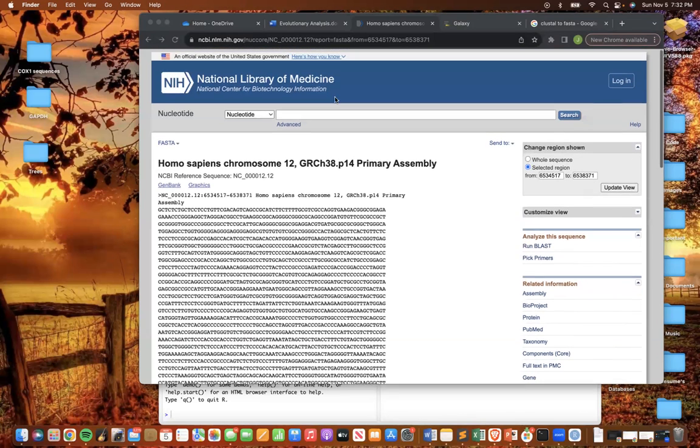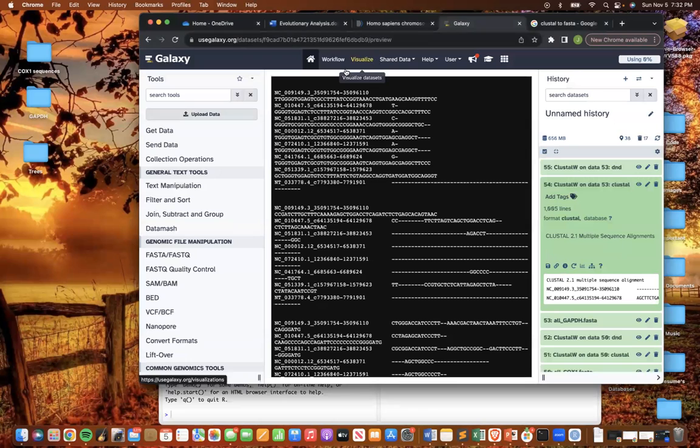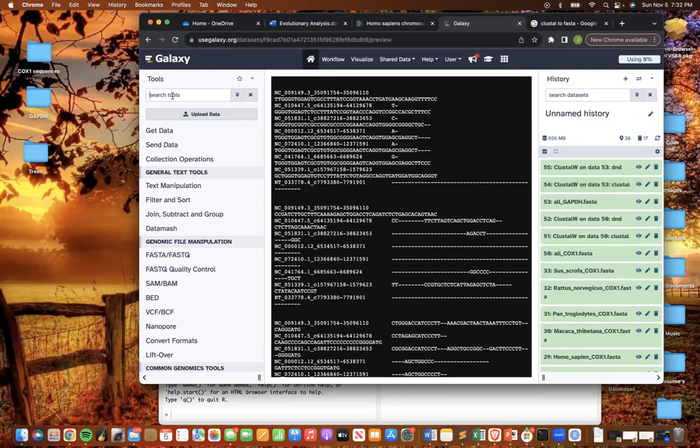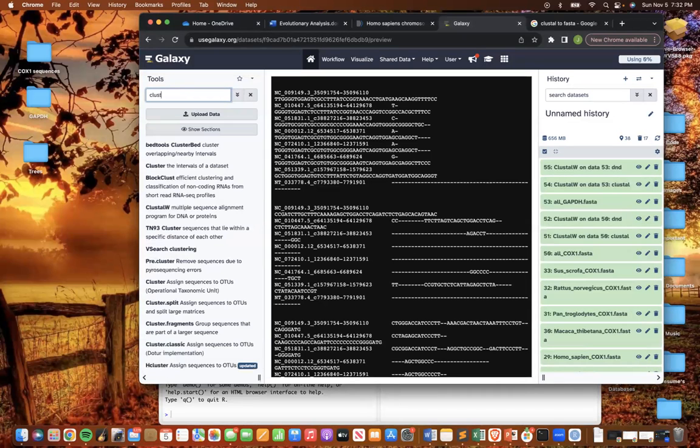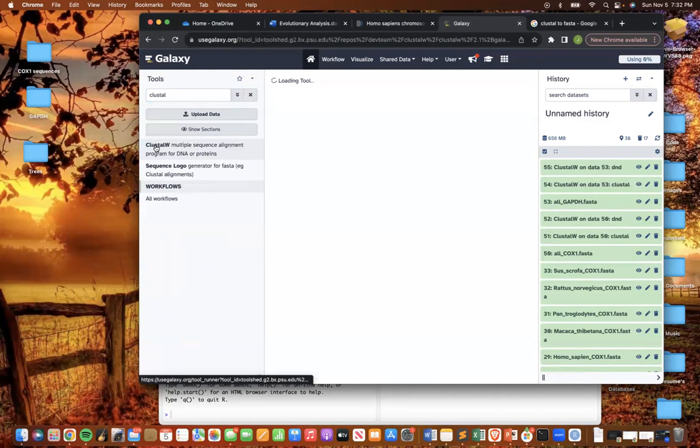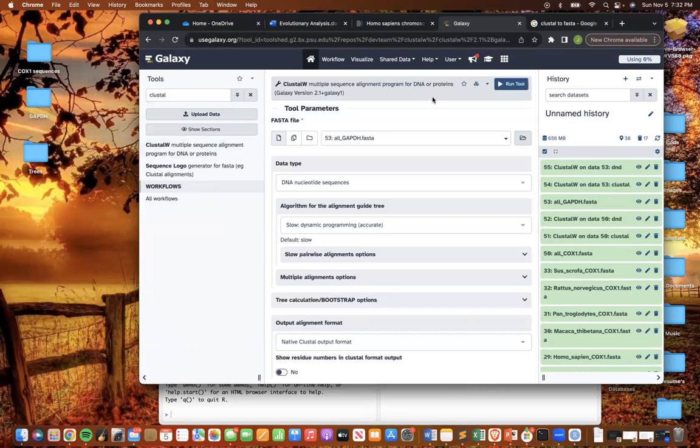So to align the files, we're going to use a tool on Galaxy called Clustal W. Search here. And this tool uses the FASTA files to create a Clustal file, which is aligned.